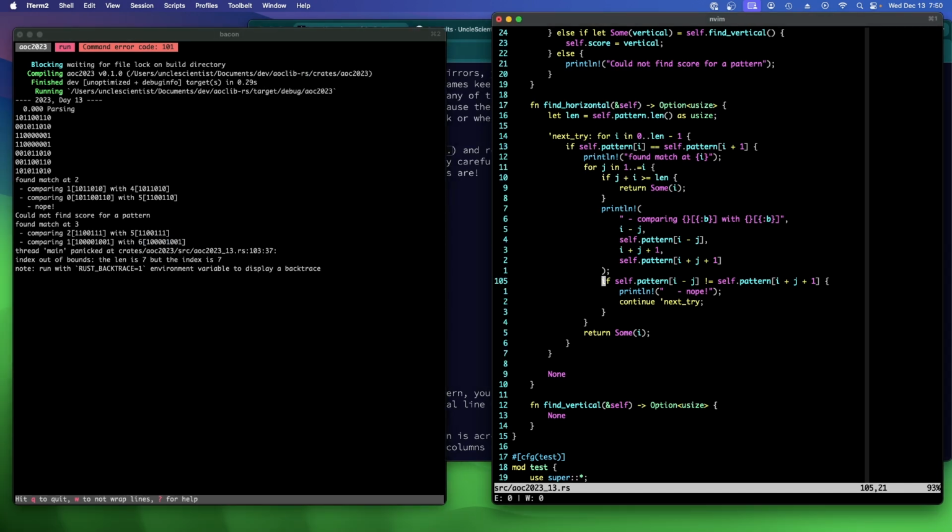103. Huh, it died here, but it didn't die up here? Unless this is, oh, this is 103. Okay. 0 with 7. Right. So j plus i plus 1 is greater than. There you go. Scoop says another plus 1 on the if j plus i is greater than. Oh, yeah. So I went backwards on that. There we go. All right.